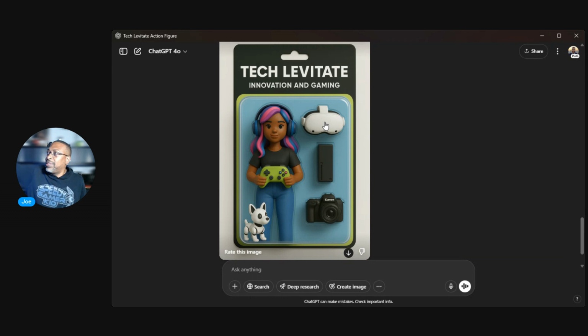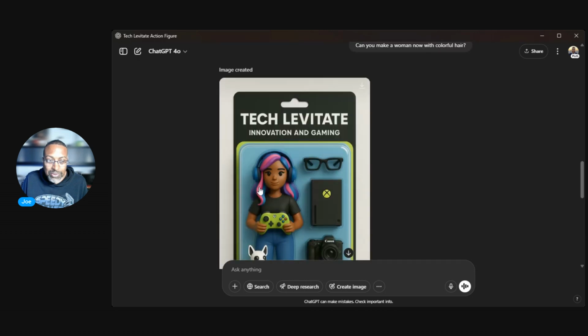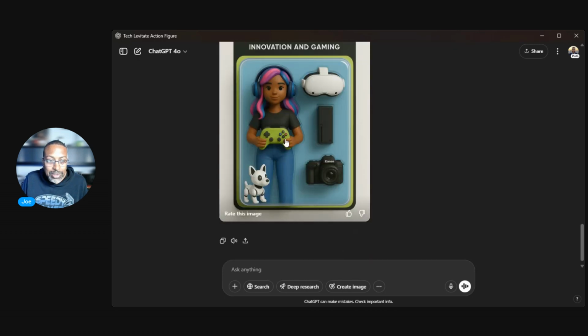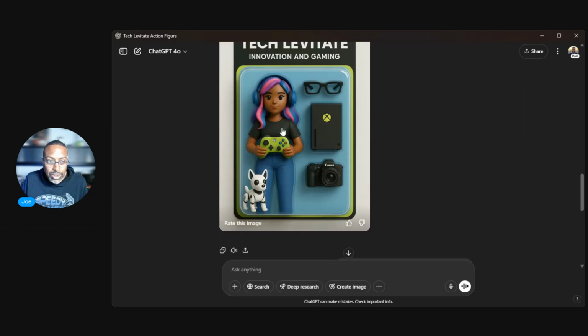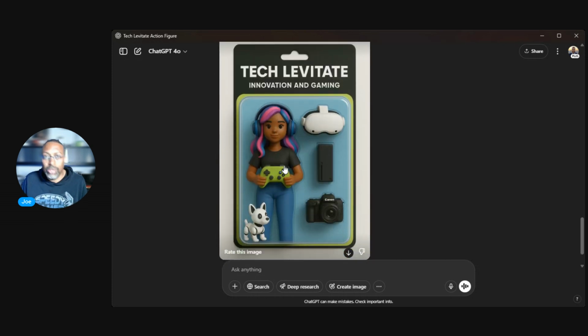And I actually have a Quest 3 glasses here. You guys can see that. Oh, you can see that. Whoa, you can see that. And so it's not exactly the same as that one, but it is pretty close, right? And I can ask it to do another rendition of it. But you see in this one with the girl, it actually kept the robotic dog in front of her, which is interesting. It kind of kept her look. It did not change her look that much. She looks a little bit different, but she looks pretty close to the original character.